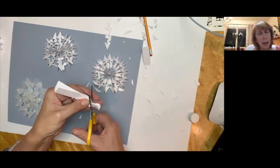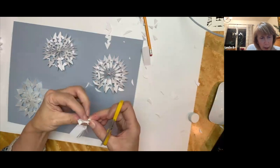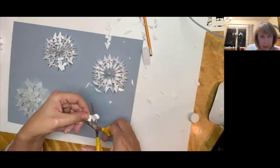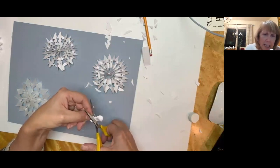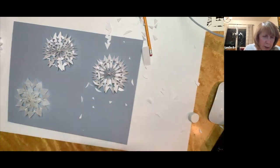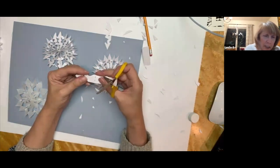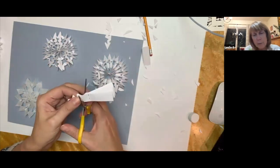Well, apparently I drew the template on the other side and had forgotten that I had. So I just saved myself a little bit of effort. There you go. I think a little teeny tiny pair of very sharp sewing scissors might be really good for this because I find that these guys are pretty clumsy.